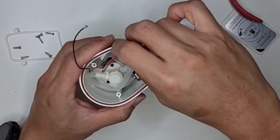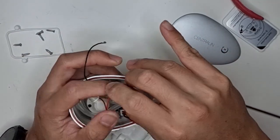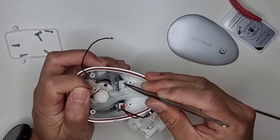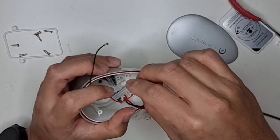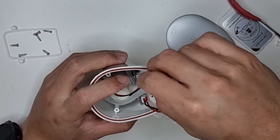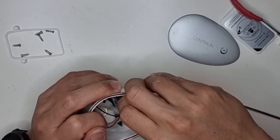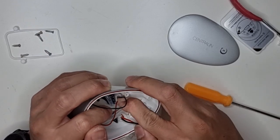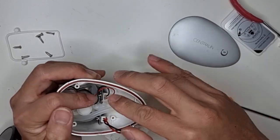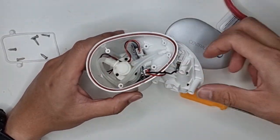Okay. So if you have observed how it was originally, the positive lead goes here, positive lead goes here, and the negative lead goes here. So this is the positive lead. So make sure it goes all the way in. And this is the negative lead. Make sure it goes all the way in as well. And we've got that fixed. So right, that's all there is to the internal assembly.